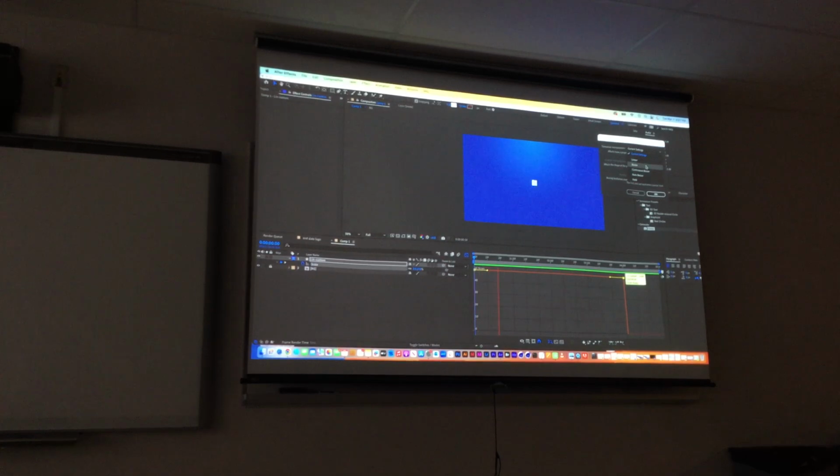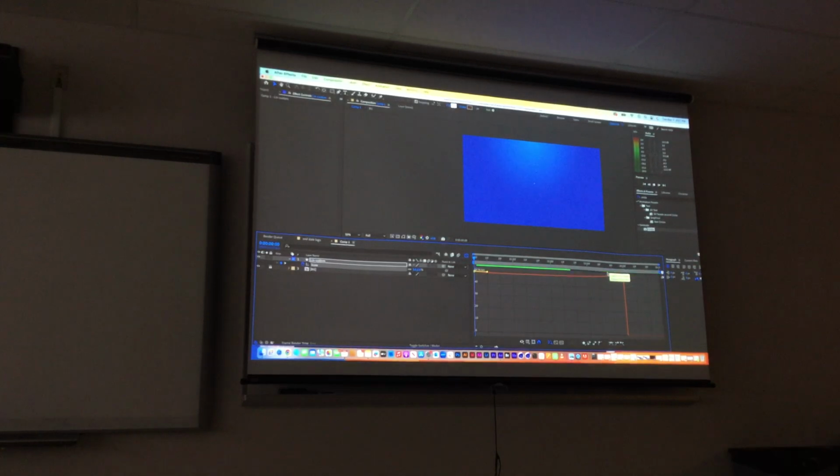If I change this to Bezier handle and click OK, it gives me a little bit more flexibility with moving that handle around. So you can see right now, if I crank this right down, slow fade up, not as linear. So it starts off much quicker. Crank this one up here a little bit also. You can see it changing over time depending on how I change the graph on here. And if I click on the graph, it'll give me the overall scale of everything.